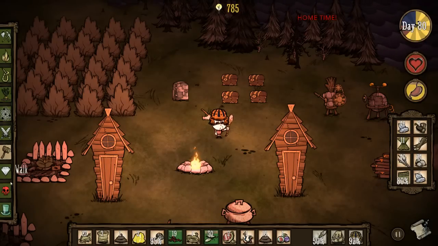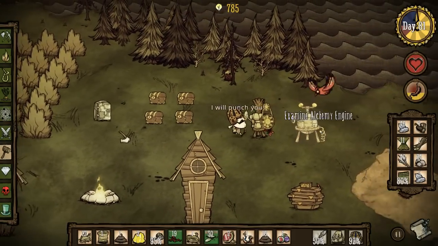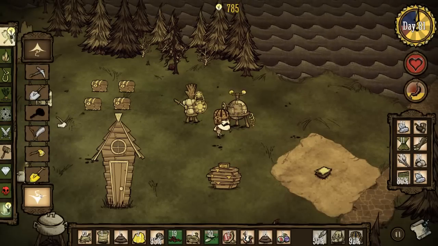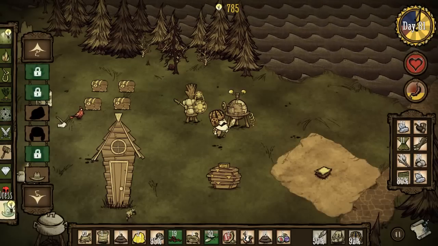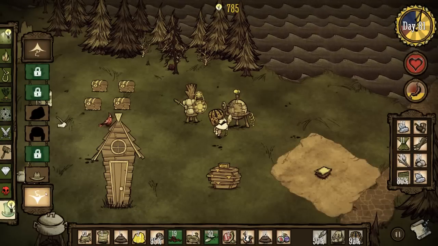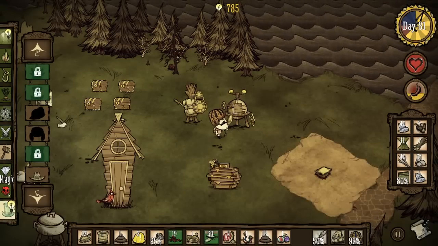And it's day 80. Let's go ahead and crash out real quick. Put this back. So day 81, that is freaking a great accomplishment for me. Boom. Alright, let's look at this real quick before we go. So we've got the gold luxury axe, the pickaxe, gold pickaxe we can open up, the shovel we can open up, and we've got the dapper vest, the top hat, the feather hat, the winter hat. So I don't think the seasons have changed on me yet, I don't believe.